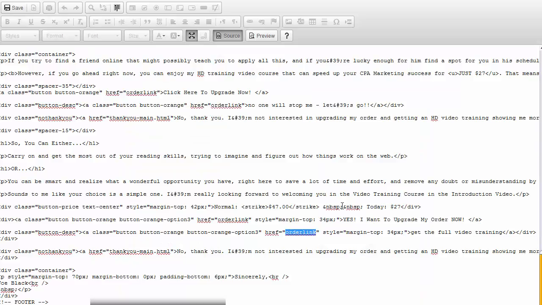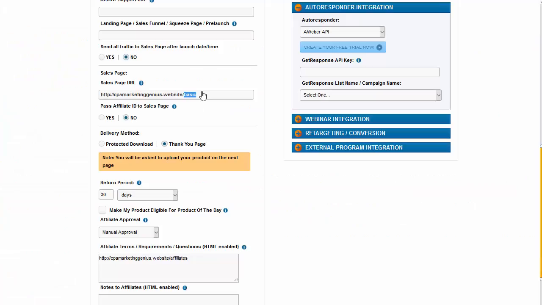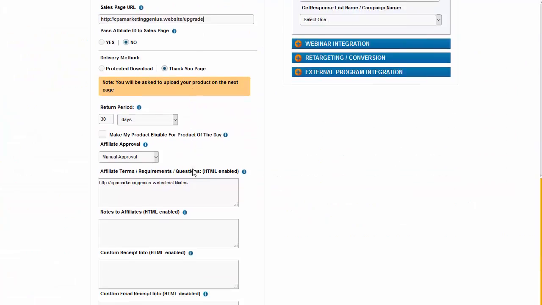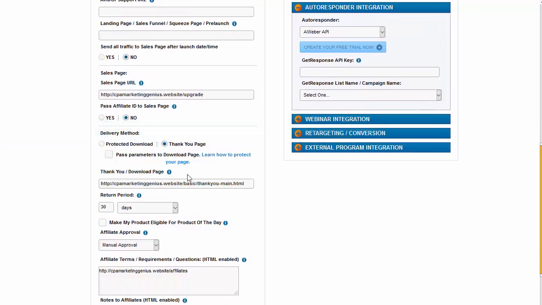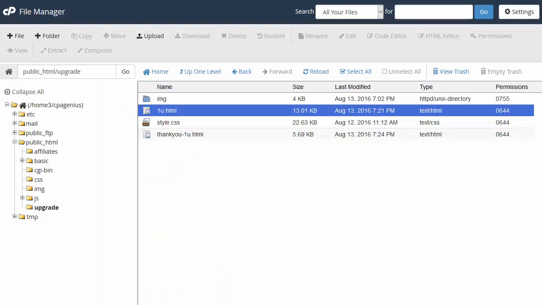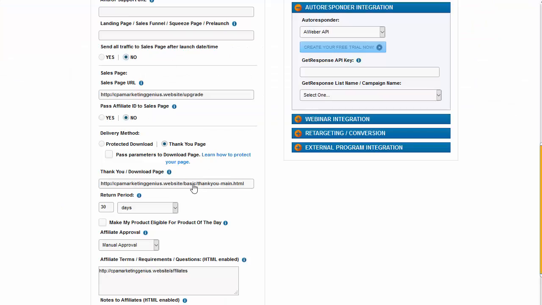Let's make sure that this fits with what we want to do here. It's 27. So we are going to make this 27. Upgrade, and we're going to have a thank you page. And that thank you page is going to be thank you -1U. And of course, you can change this to whatever you want it to be.